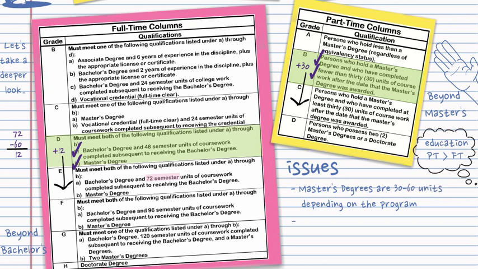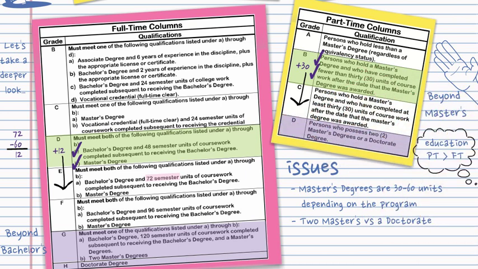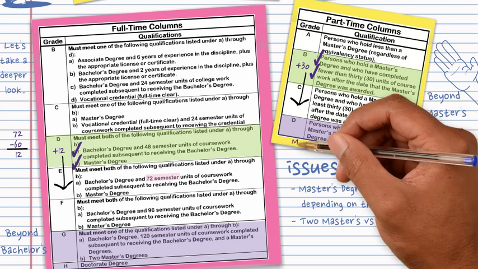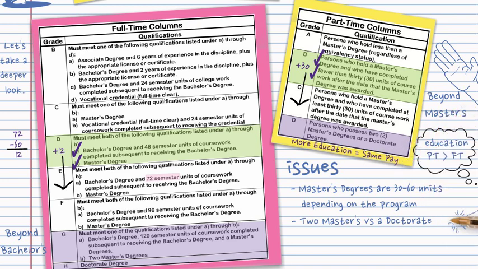Full-time faculty can have a single master's with 120 post-bachelor degree units, or 2 masters to reach grade G. And those full-time faculty with a doctorate increase to the highest grade H. Looking at our part-time faculty, we see those with 2 masters, or a master's and a doctorate, are paid equally. There doesn't seem to be an advantage for our part-time faculty to have doctorates and teach at our college.